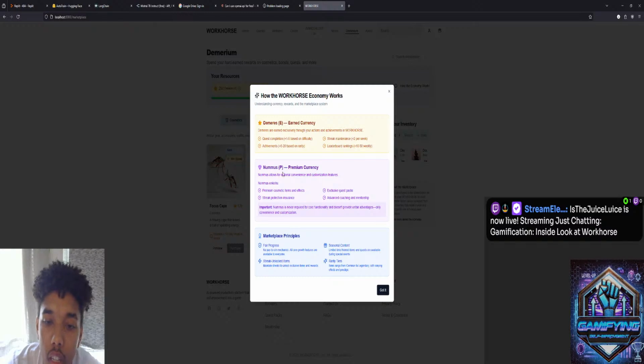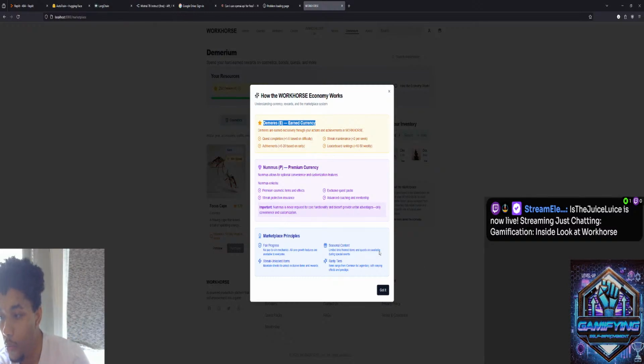All right. Yeah, so this is a paid premium currency. The only differentiating thing is that you can use this to unlock convenience and customization features.